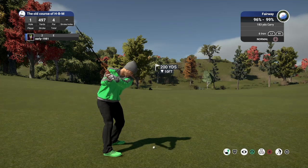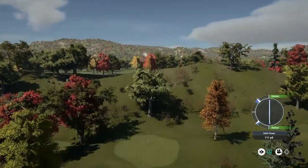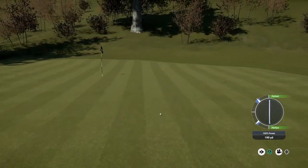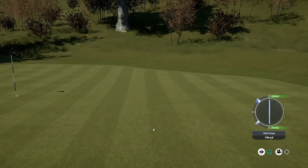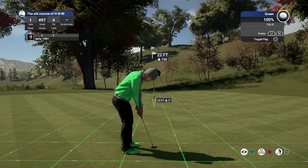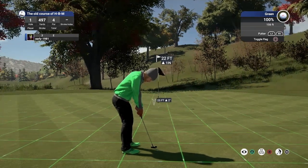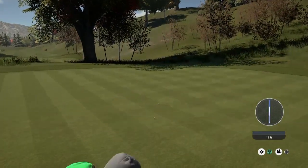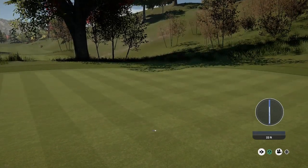We are 200 yards out, down 10 feet, with a three mile per hour wind in our favour, so six iron is the club for me. Just try to run this right at the flag stick — the ball should turn to the right off this slope. Not happy with my controller today, it's very sensitive. It's another really good strike but it's going to go a little bit more right than I had hoped. We're probably going to have about a 22-foot putt for birdie. Green speeds are 156 so they're relatively slow. And that trickles right into the heart of the cup for an opening birdie — great start to the round.